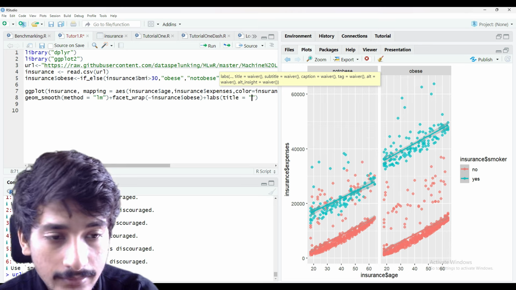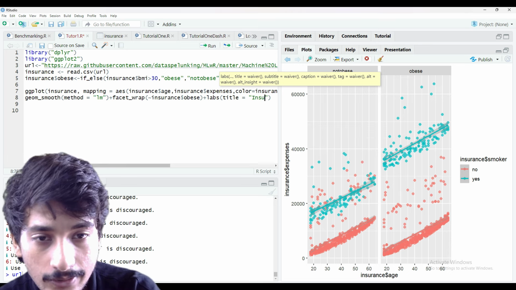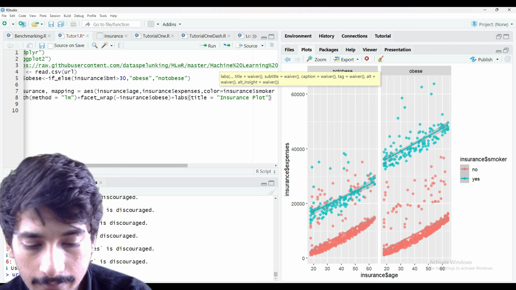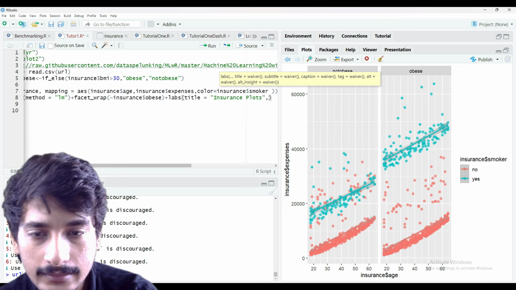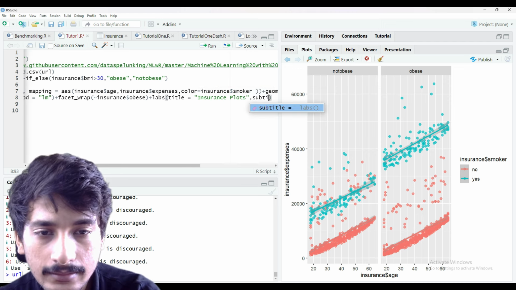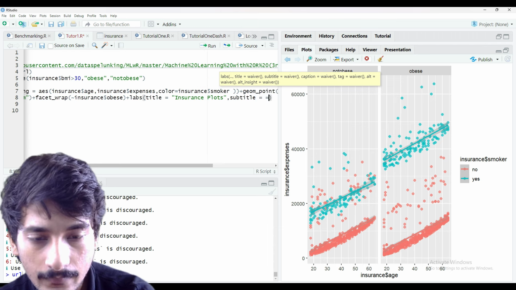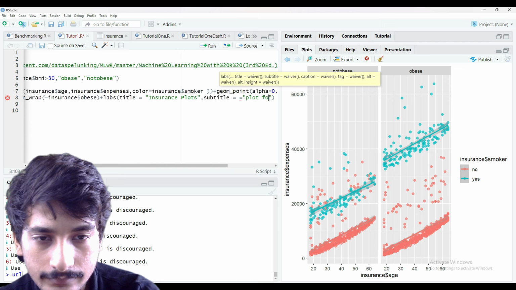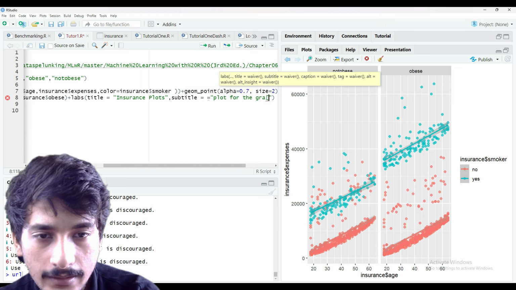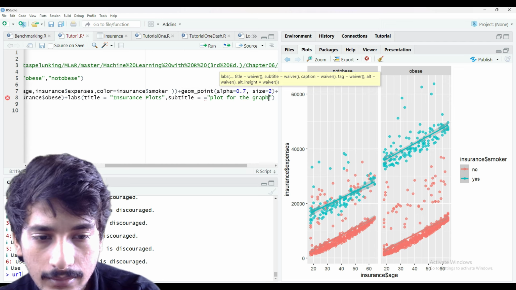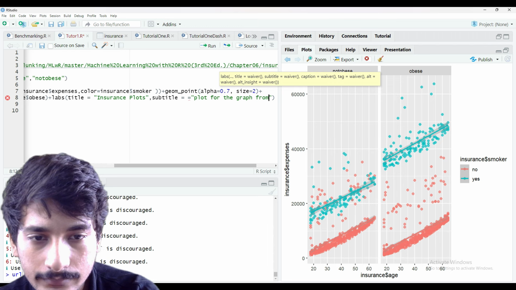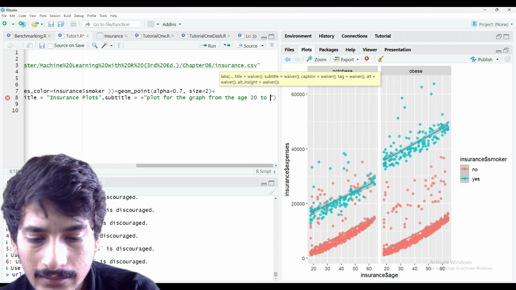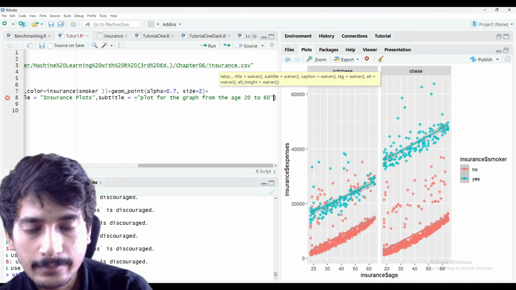So we'll say insurance plot and plots, and then in the subtitle we could say plot for the graph from age 20 to 60, just a text that explains this graph.